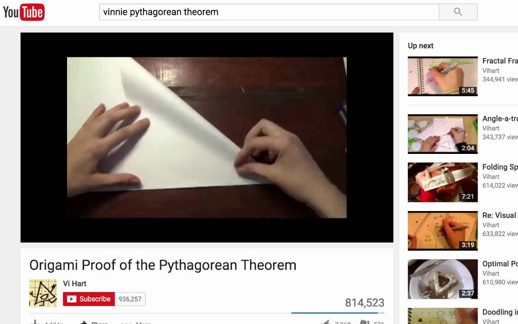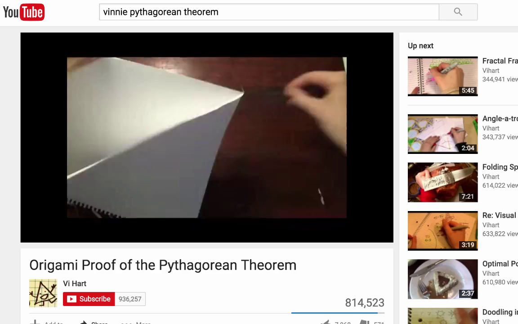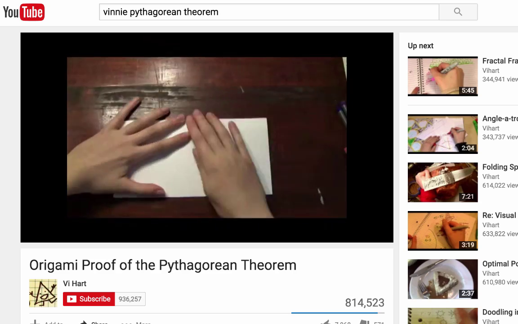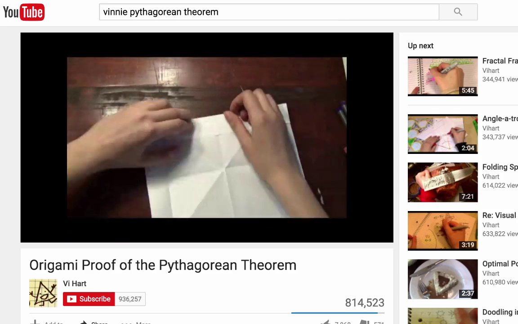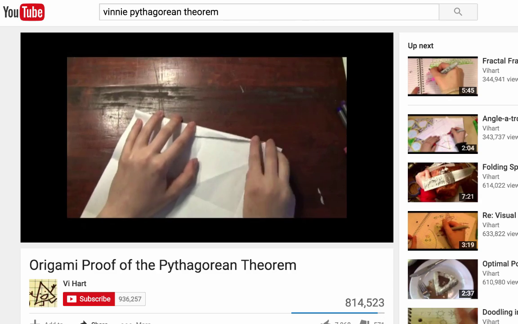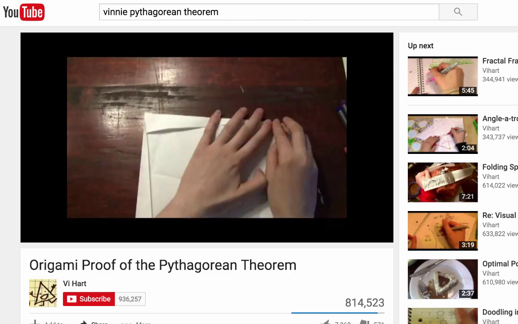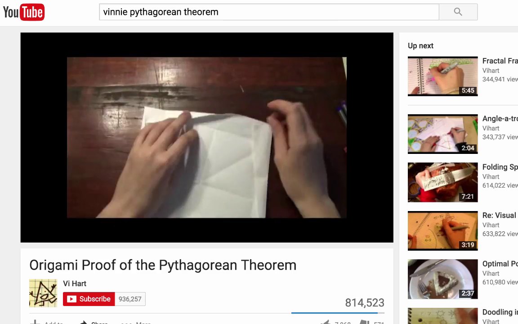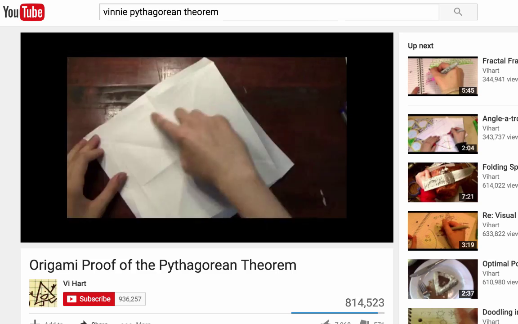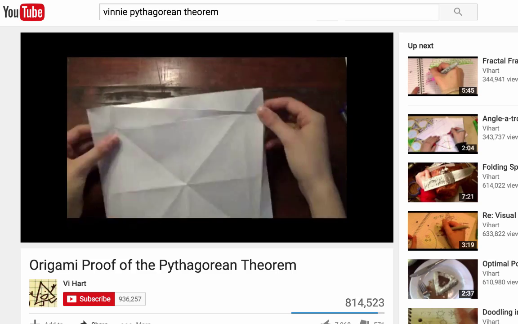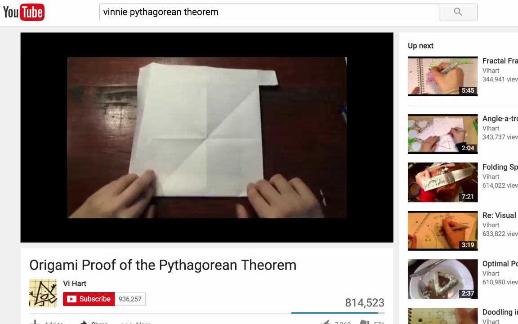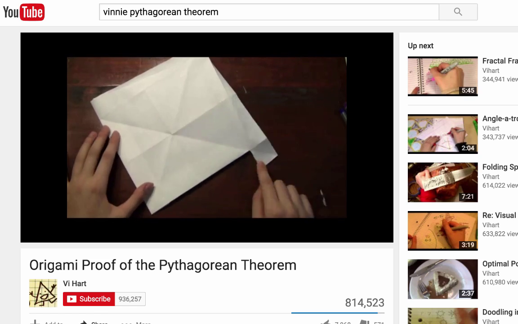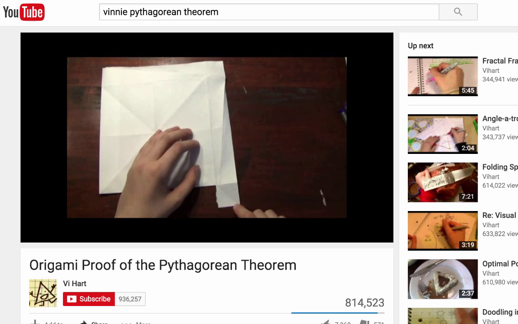So quick review. Step 0, acquire a paper square. Okay, step 1, fold it in half 3 times. Step 2, fold parallel to the edges anywhere you choose and extend the crease. Step 3, fold back 4 right triangles around the square and admire the area hypotenuse squared that is left over. Step 4, unfold and rip along a short side to fold back another 4 right triangles and admire the area, one leg squared plus the other leg squared that is left. And that's all there is to it.